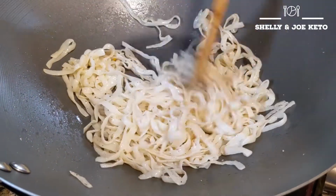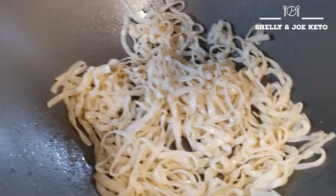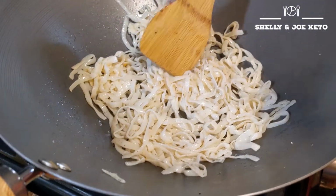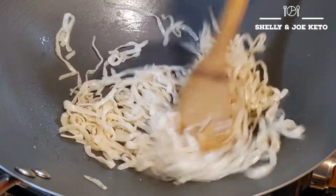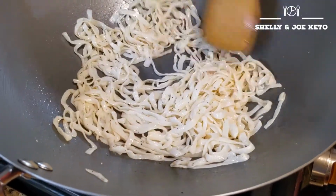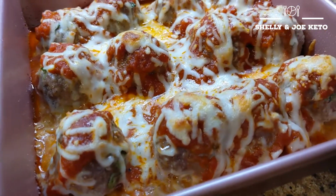And taste test. See what it tastes like. God, that was hot. Oh my God. Yeah, I mean, it doesn't really taste like much of anything. But it doesn't taste bad. It doesn't taste fishy. The butter and the seasonings help. Yeah, for sure. And I think once you get some pasta over it, you'll never know the difference. Yep.